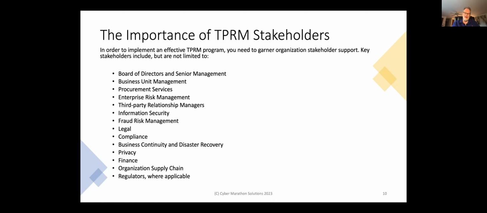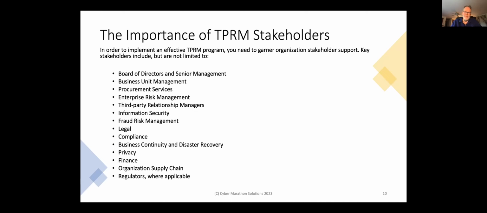They're expected to have an active role in overseeing the third-party risk program, and that they are responsible for communicating their risk appetite when it comes to third-party outsourcing to the senior management team. The senior management team is responsible for communicating the board's risk appetite down to the business units and down to all of the functions within the company, so that undue risk is not being undertaken through outsourcing to third parties.